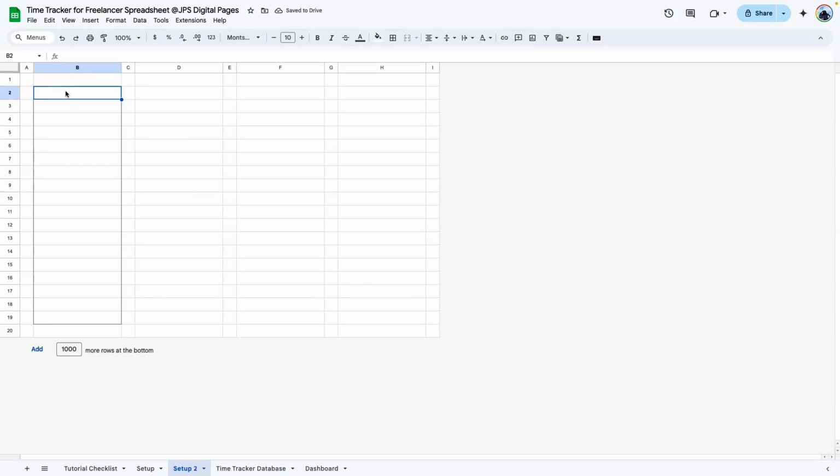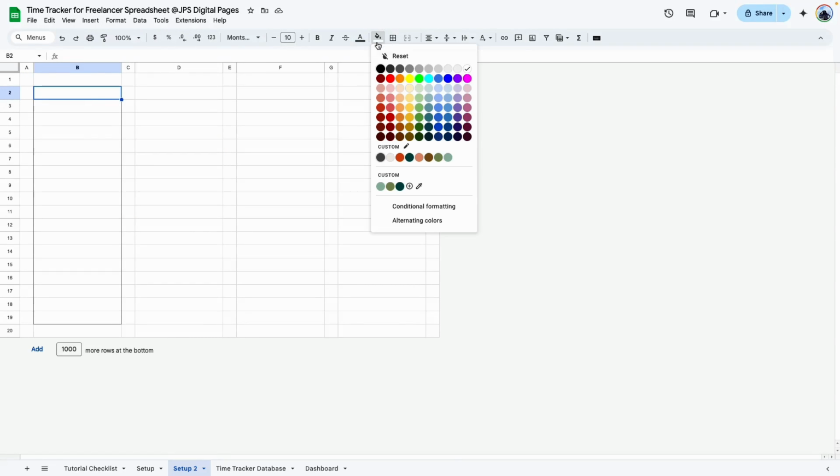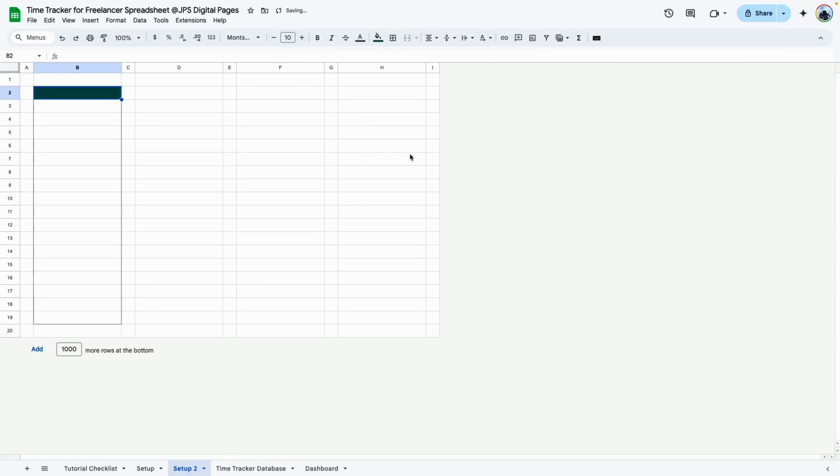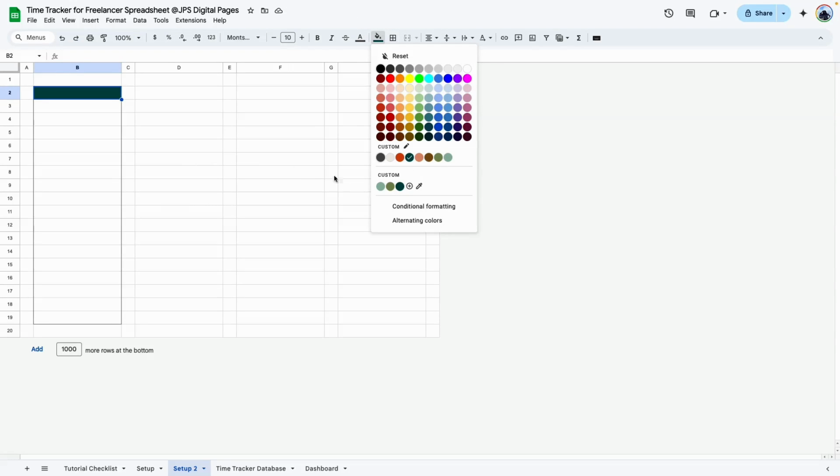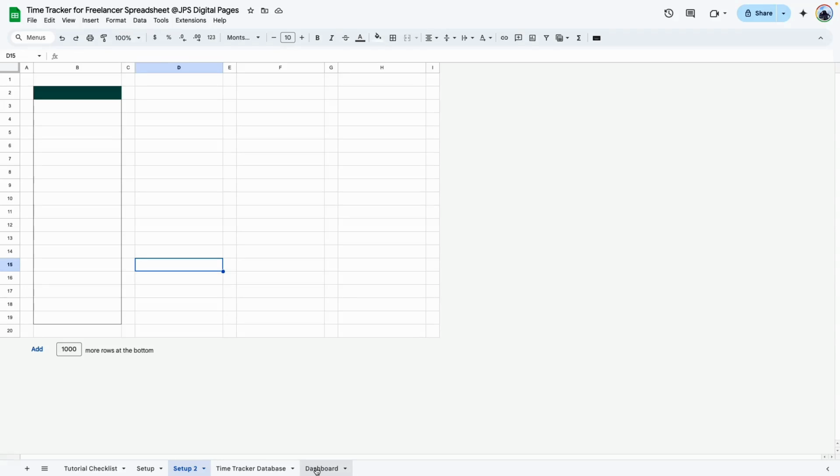I'm going to add colors and then use the opportunity to show you what I do with my colors. So of course you can select fill color and add whatever color you want. I do encourage you to use custom colors because it makes it easier later on to change the colors. So let's say you select this green color now, and then you change your mind later on. You don't have to go back and reselect the color, especially if you've already applied this green color to many parts of the template, like I have already done.